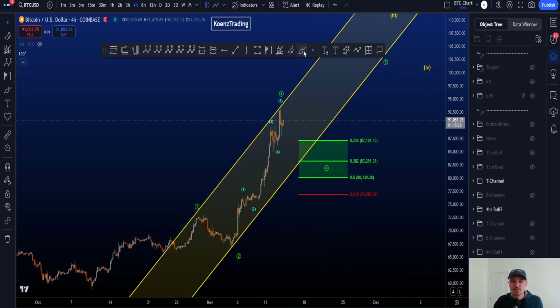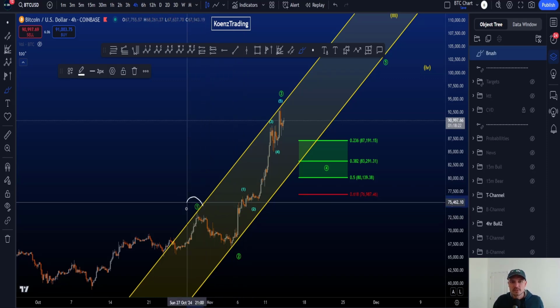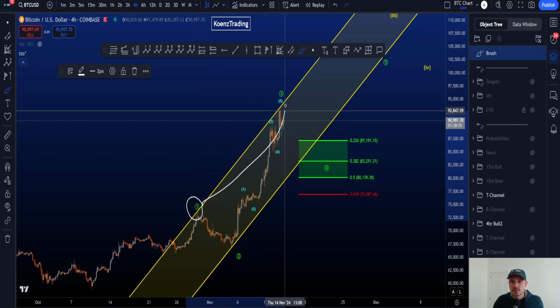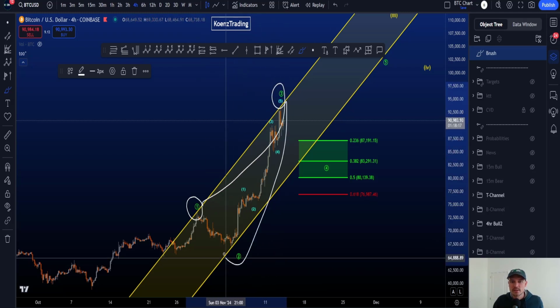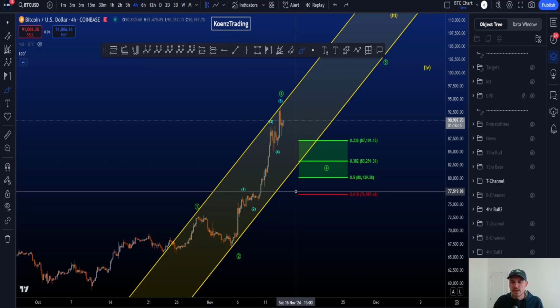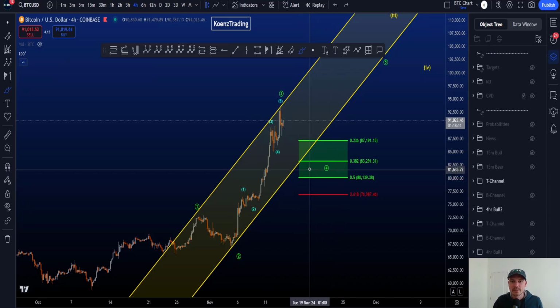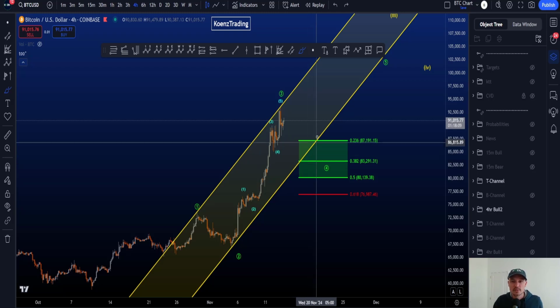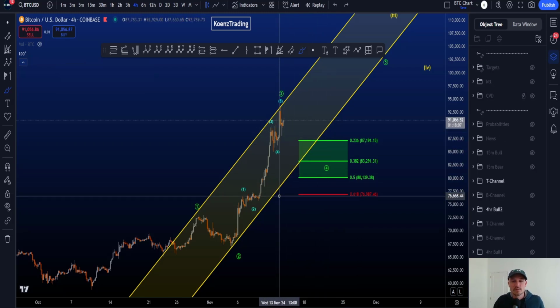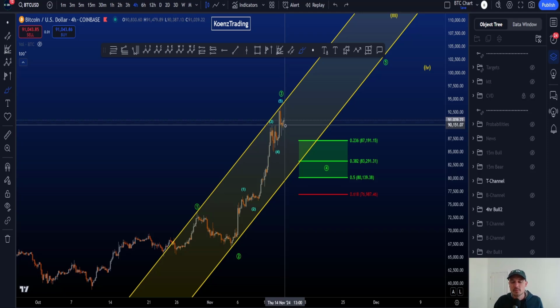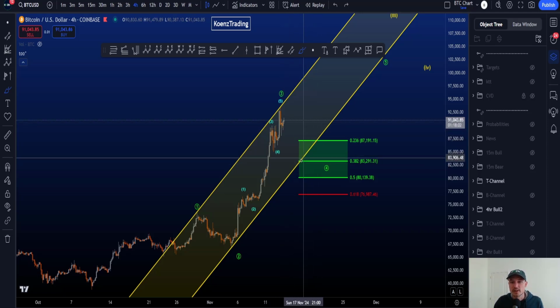This is the trend channel matching the green count. This channel is taken from the end of green 1 to the end of green 3 to the end of your green 2. Now before this green wave 4 starts to increase in probabilities, you would want to break the lower trend line of this channel. And as you can see at the moment, we're quite far from the lower trend line of the channel.